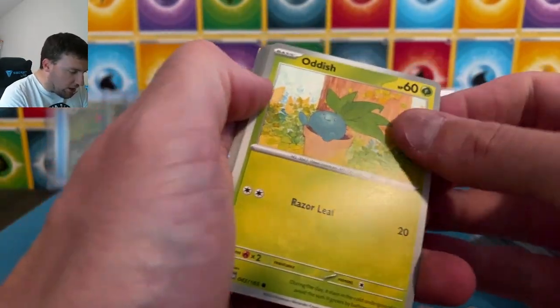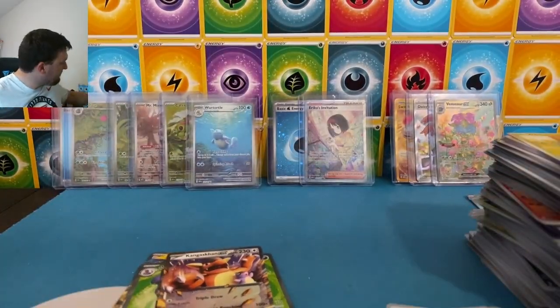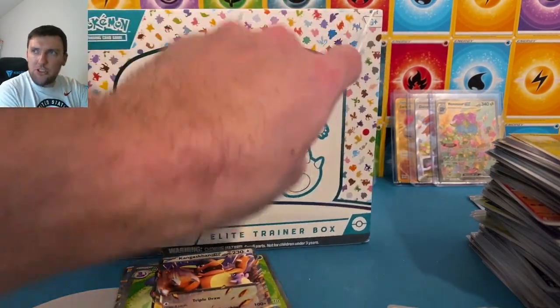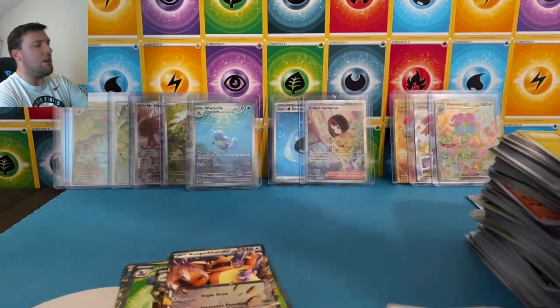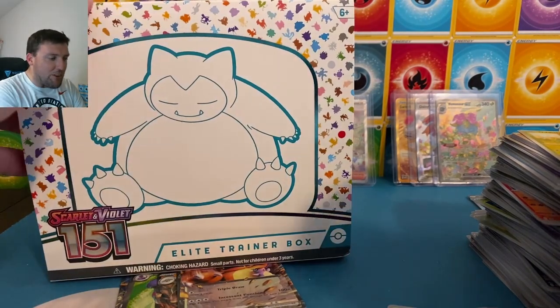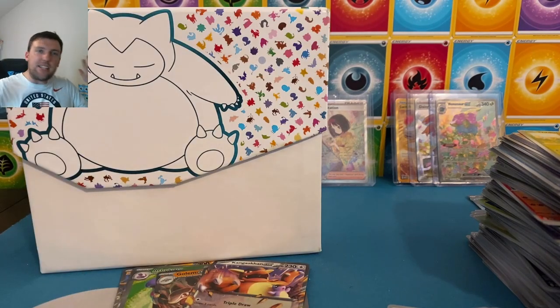Last pack from our second ETB — there's too many hashtags going around. Water energy regular, magic harp, Lickitung, and a Dodrio. Last ETB here, y'all. Let me know your genuine thoughts on this set down below — do you like it, do you not like it, do you hate it, is it not for you? It's fair if it's not for you — not every set has to be for everybody.